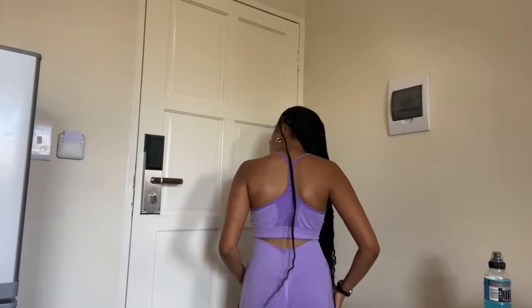Oh guys, this gym set — such good quality! I think I'm going to get another one because I just wanted to test out the fabric. It's quite good, you know. I'm really happy. What disappointed me was the bag though, because I wanted to carry it to campus. But I'll make it work — I only have two classes a day so I can just put two books and a laptop in it.